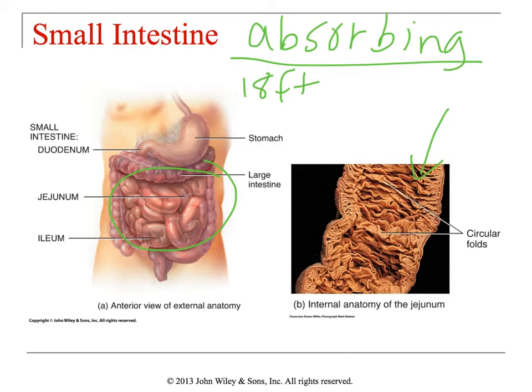And if you look at it on the inside, if you cut it up, you're going to see there are all these folds in here. There are tons of circular folds, so it's increasing the surface area. So you have more space to absorb the food and to digest the food.